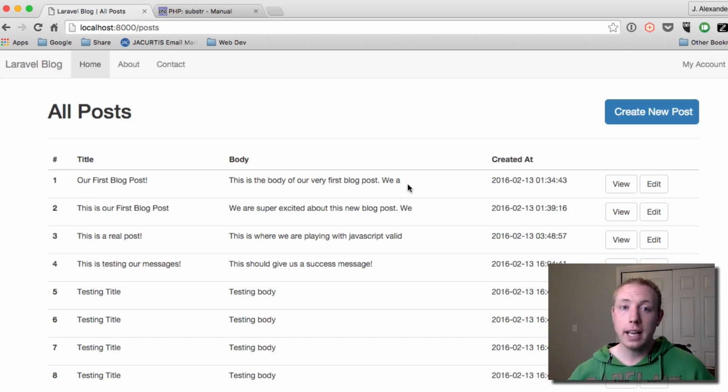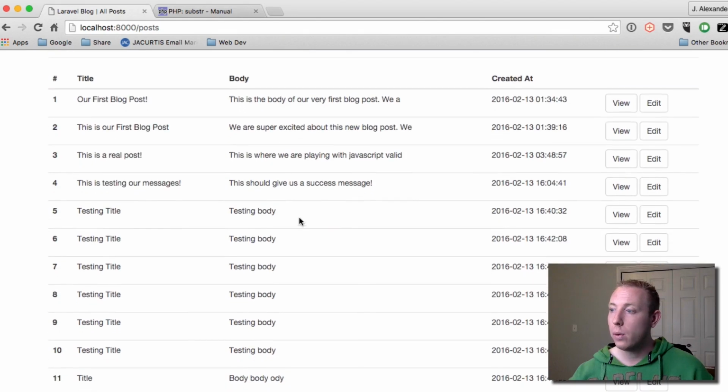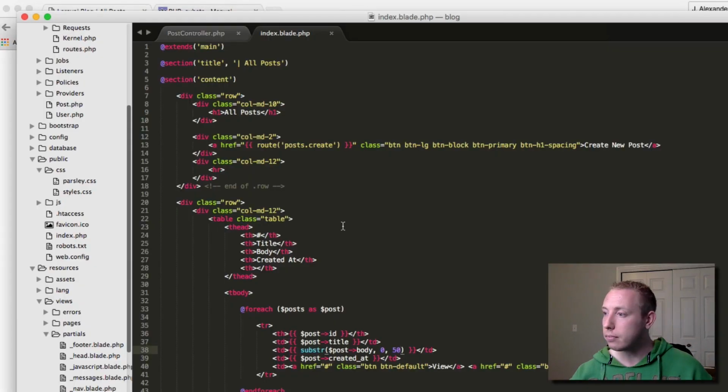Right? So let's take this one step further, and let's add a ... to the end of these strings if they get cut off. Now we don't want to add a ... to this one because there's nothing cut off, okay? So we don't need one for that. We only need to add a ... if we cut something off, or if a string is more than 50 characters, then we know that something obviously got cut off. Let's come back over to our project.